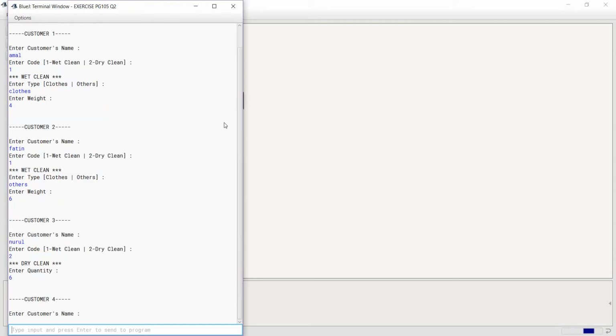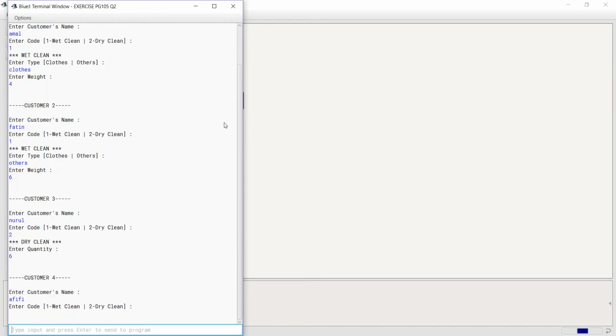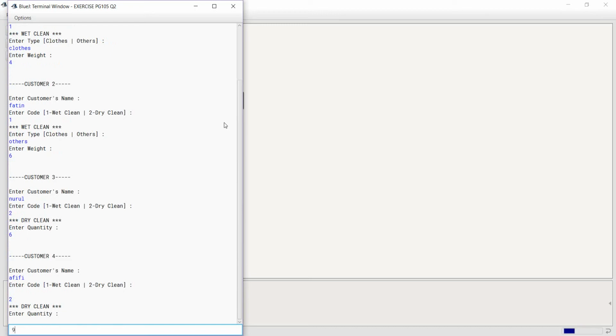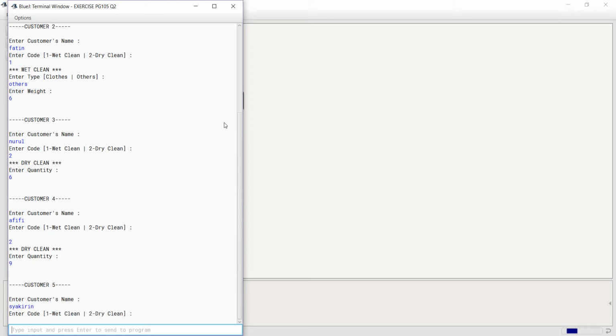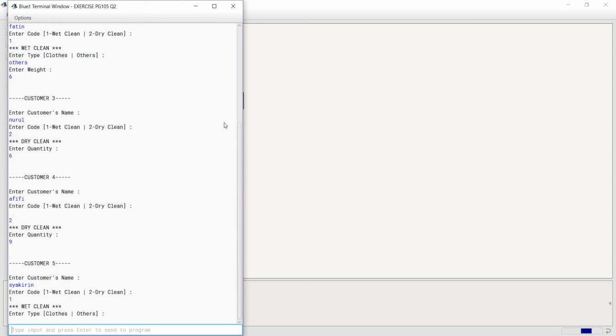For the fourth customer, we enter the name, we enter the code, it's dry clean also, we enter the quantity, and for the last one, we enter wet clean code 1, and then we choose closed, and we enter the weight.